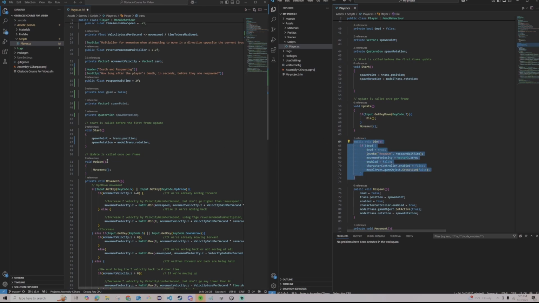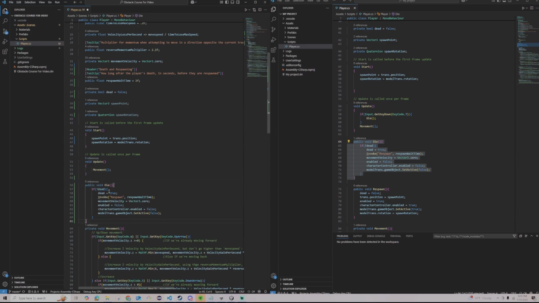Then after that, we need to declare the death method. So we have this Die method, and we're going to throw this underneath the Update method. Basically, it sets dead to true, and then it invokes this method. This Invoke right here is how you call methods after a certain amount of time passes. So we have the respawn wait time.